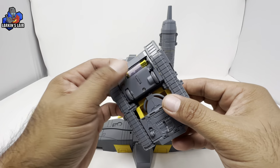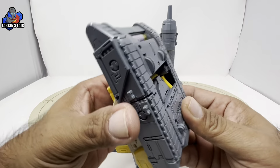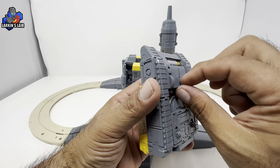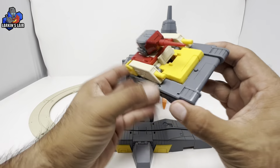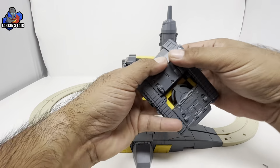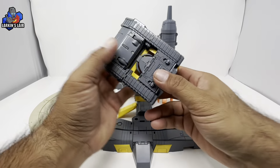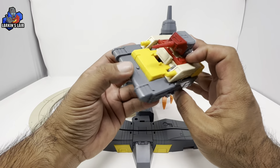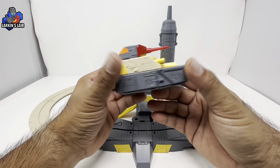And then of course, if you wanted to roll off the track, you can push the guide rods down. But very cool gimmick. Simple yet very nostalgic. I'm assuming these screws down here are to service the motor, if it is at all serviceable, but yeah.